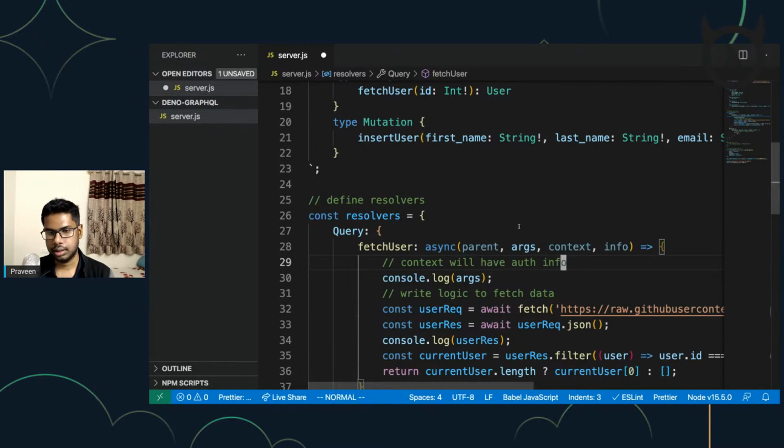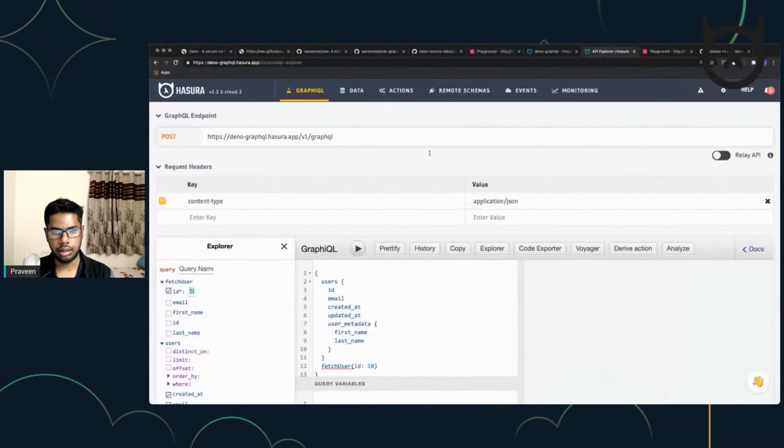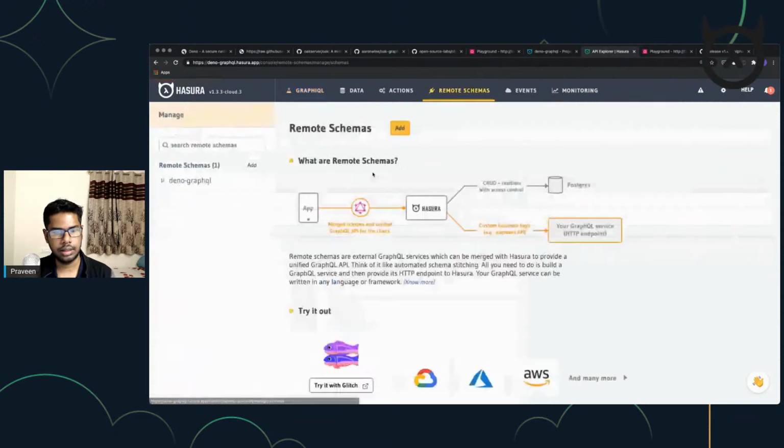The context will have auth information. And based on this, you might be doing some conditional checks to see, okay, if this user is allowed to access this field and so on. You don't need to do that with Hasura. Once you've defined that permission layer in the UI over here, it's in the upcoming release.